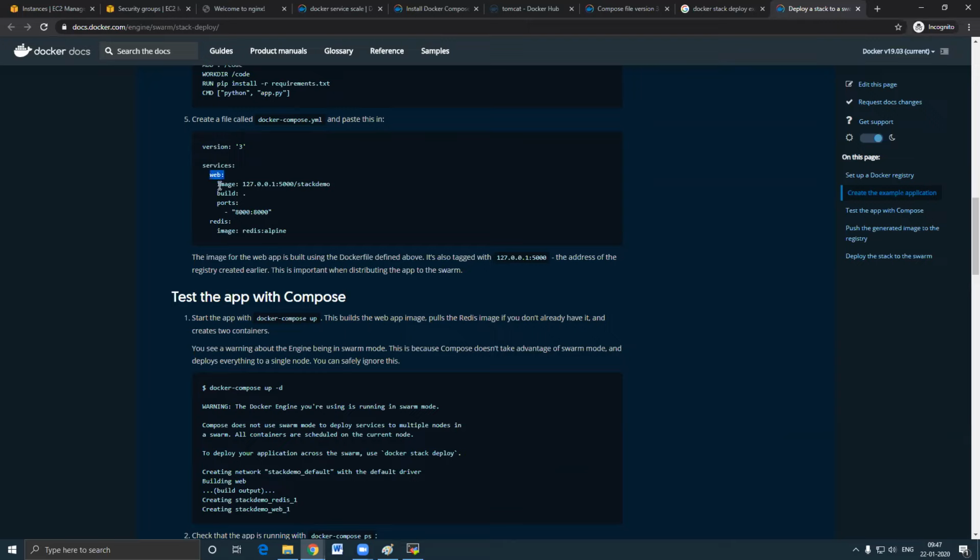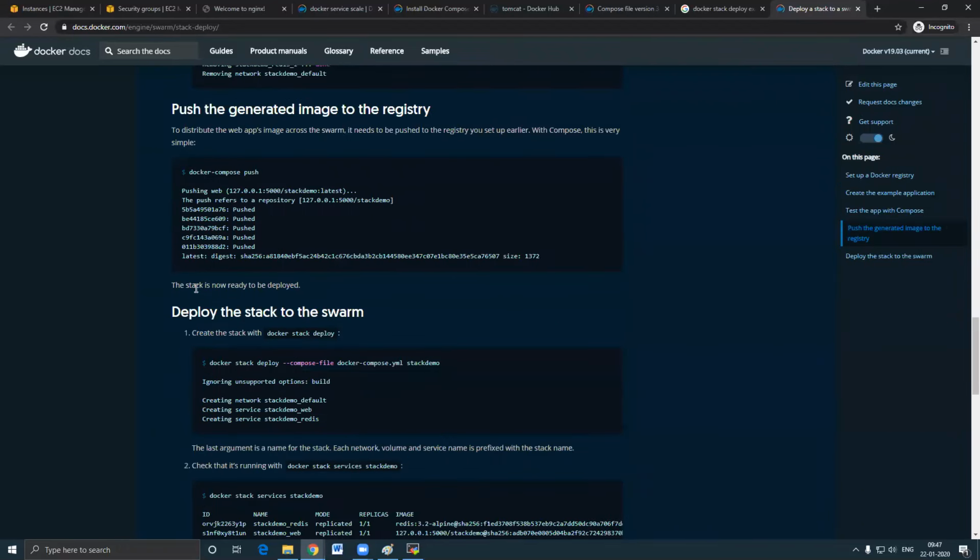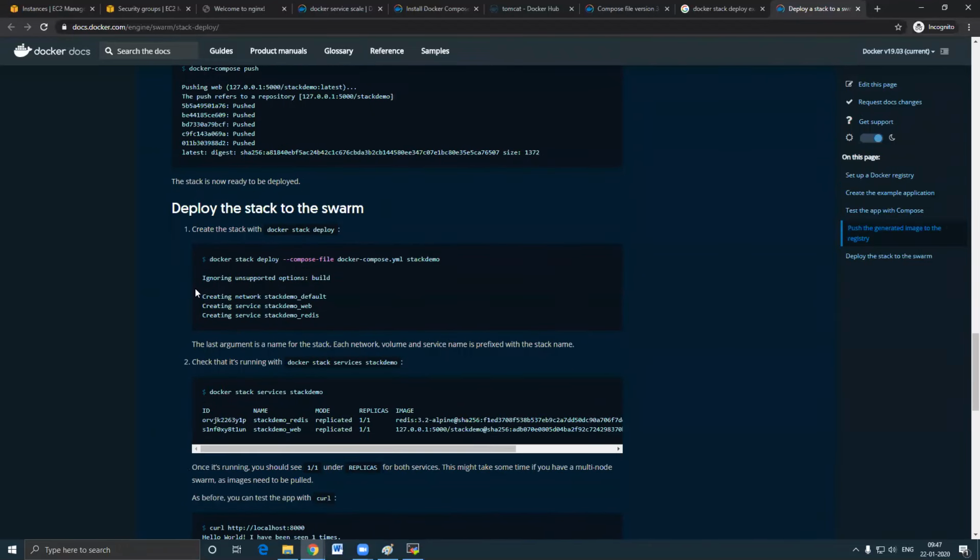Service web, they're writing the image. They are taking the image from local. Anyway, we are taking from, and they're doing a build. So in the build, they are doing a dot because it's in the local directory, but I am writing the Dockerfile name also, just because my Dockerfile name is not exactly the same as the typical Dockerfile names. Why is this build not working in stack deploy?